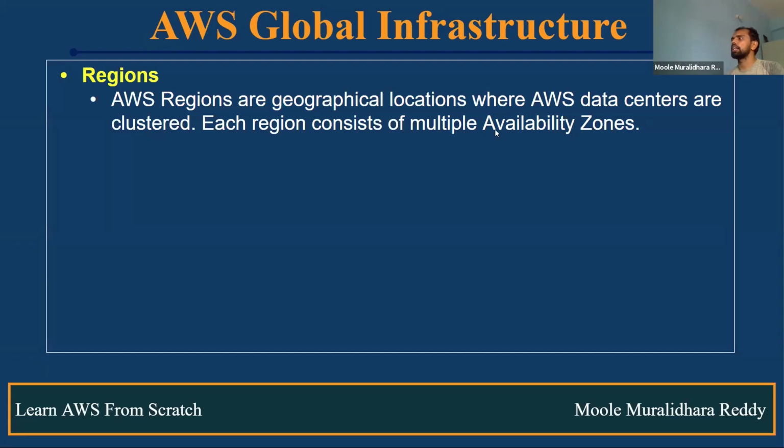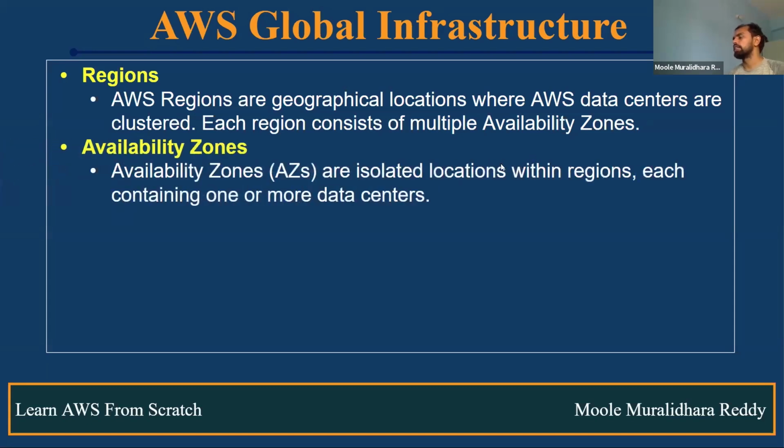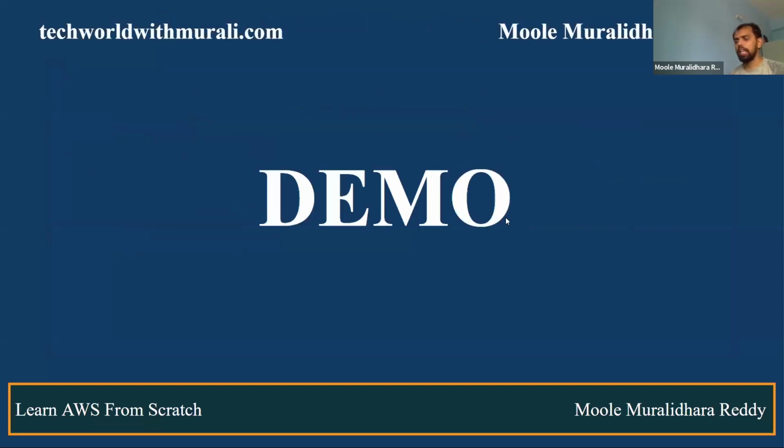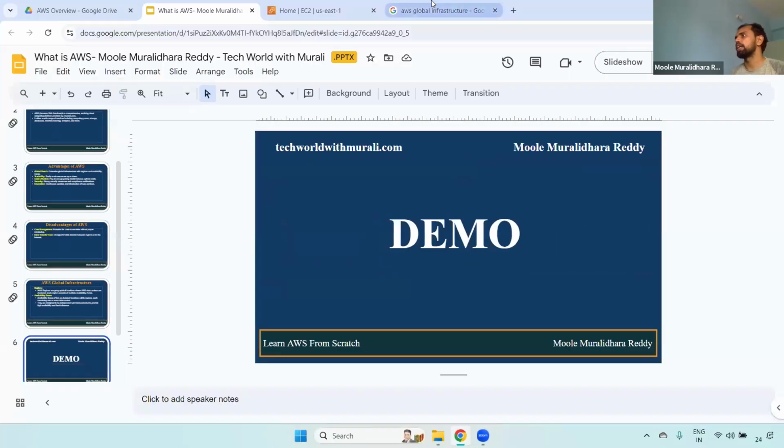It depends on the region you select. Remember one thing: a single region contains multiple availability zones, and those availability zones communicate with each other. Let's take an example: in a single region we have 3 availability zones, and those 3 availability zones communicate. By default, all the availability zones within the same region can communicate. Okay, understand that? Let's see the global infrastructure so that you get some idea.